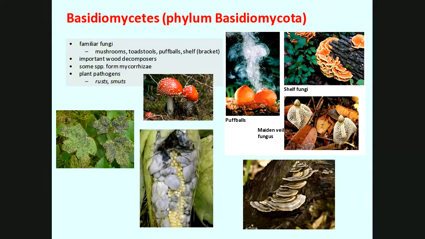Now, back to the smut thing for a second. I think I do talk about this later. The smut that you see growing on the corn, that's obviously not good for the corn, but that's actually a delicacy. Yeah, I do talk about it later. I'll talk about that again. It's actually a delicacy for us to eat.